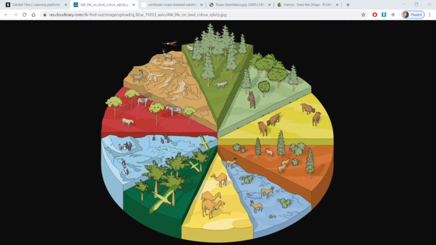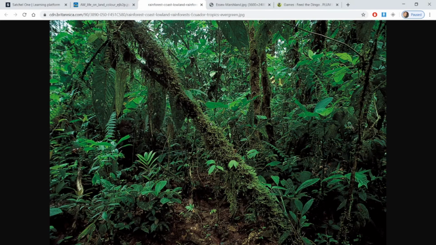A couple of last things. You could have similar conditions in different ecosystems, and this is what we call the environment. So if we have a look here, this is a rainforest. This is a very wet environment. As the clue's in the name, there's quite a lot of rain, quite a lot of cloud. You've got lots of trees and vines, things like that in this ecosystem, and this is a very wet environment.